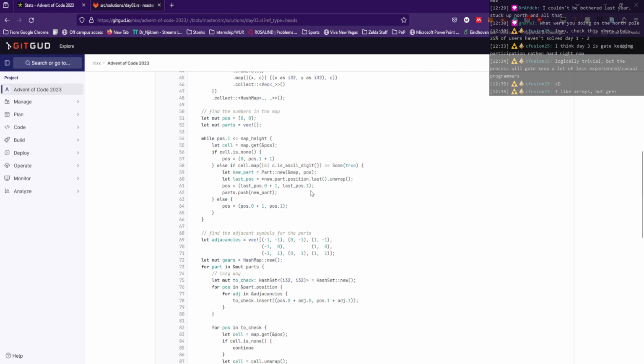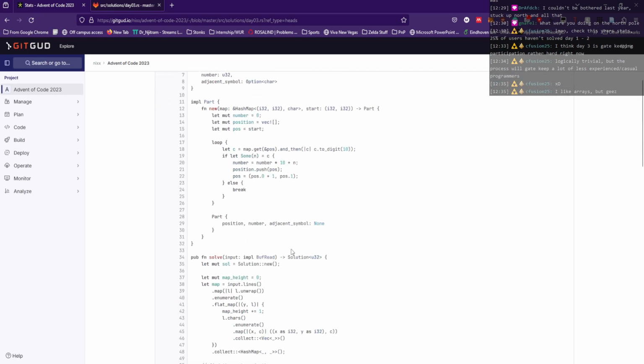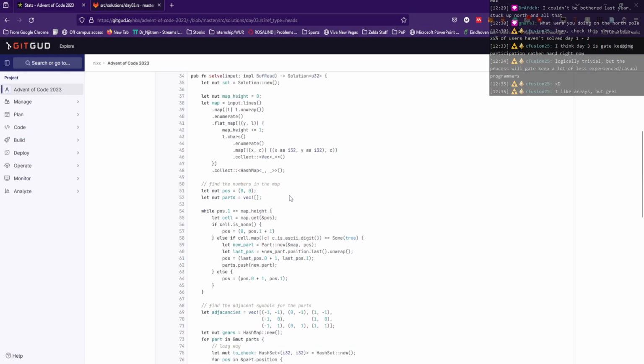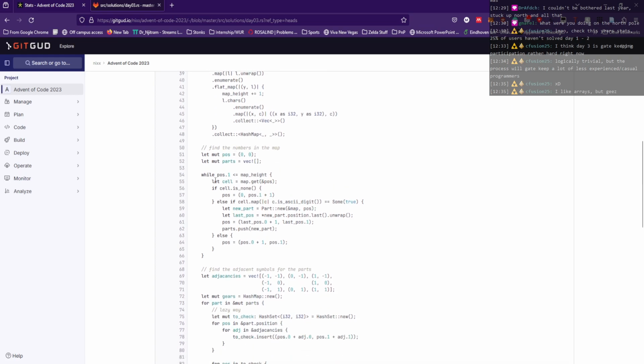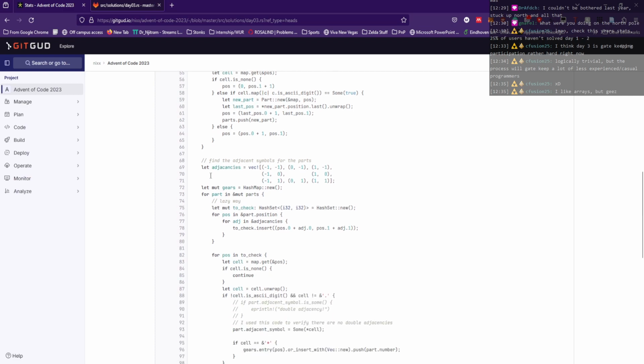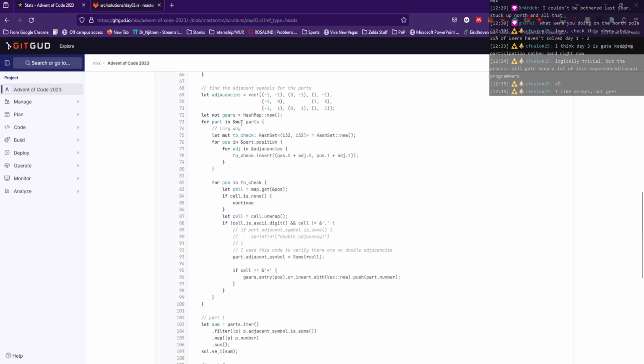So I see that Nix used a similar approach to me. He just did slightly nicer boilerplate code. And then you check the parts.